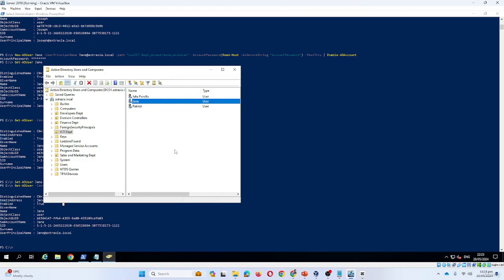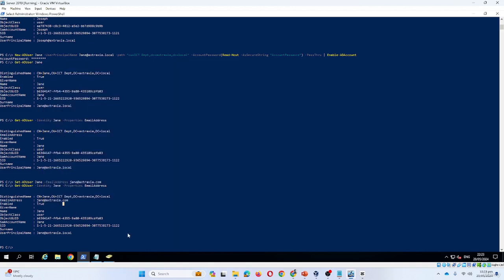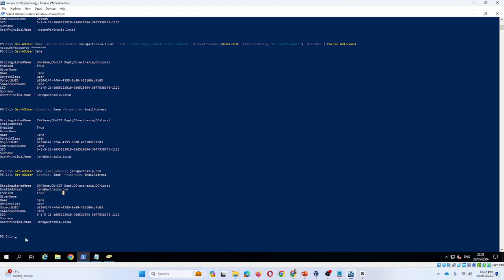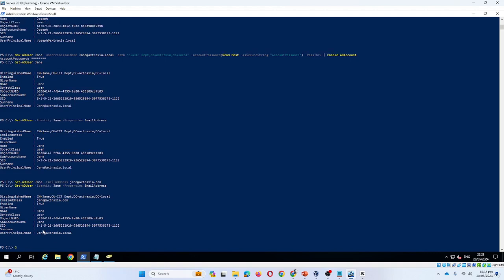So let's say you wanted to find a way to find that information using PowerShell. You can use Get-ADUser. But then this time around, you're using a different switch called SearchBase. And then you need to specify the path where you want to go and search. So we are looking for, say, OU is equal to ICT department. And we need to give it the correct path.